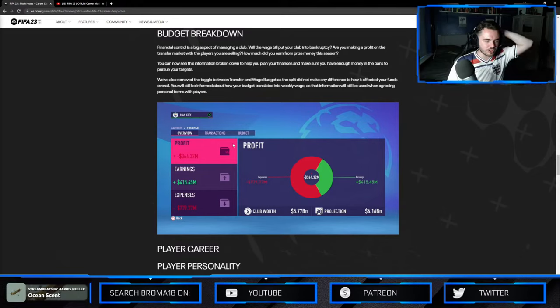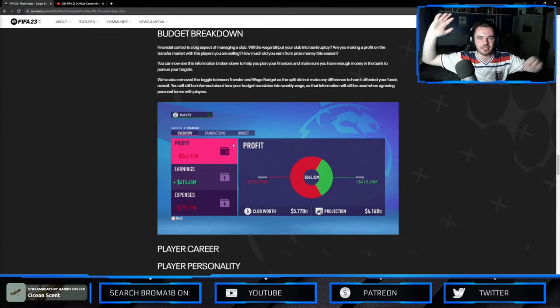Liam says, when you get promoted to the Prem from the Championship, you don't get the 100 million promotional money. Well, the 100 million isn't the prize money you get for winning the playoffs. It's the TV rights and the sponsors. That's why they say it's worth 100 million. So that should show in the next season from your earnings, like increased TV money, sponsors and ticket revenue.